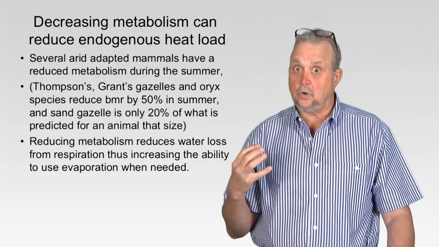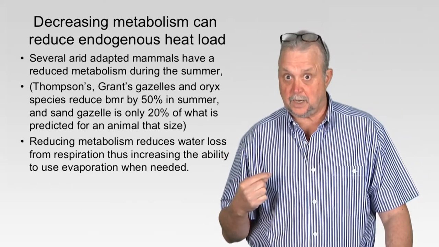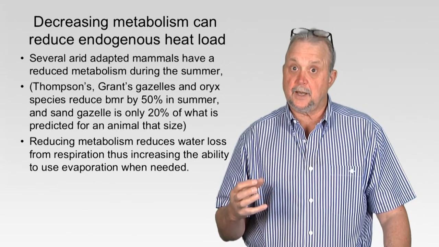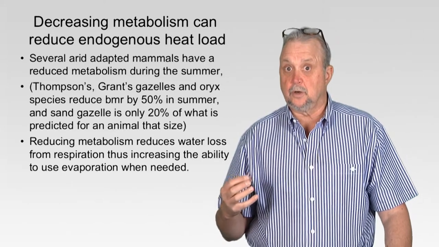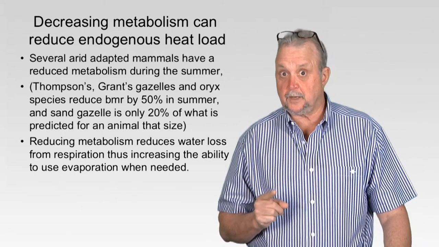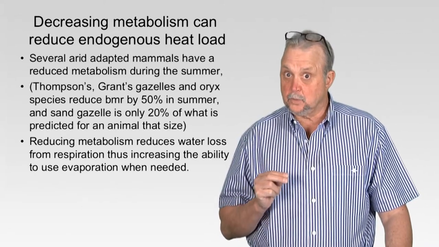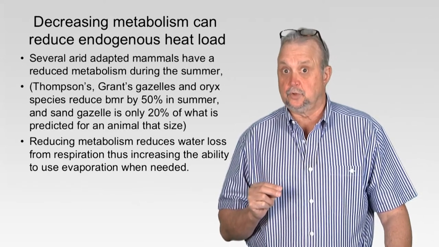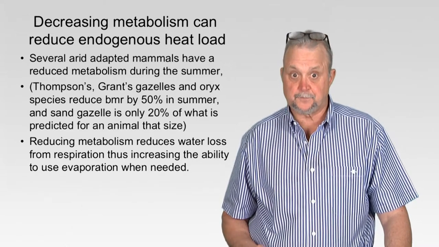You have to have water present for oxygen exchange to occur to go into a body. Every animal does. So by reducing the metabolic rate, not only are they not producing as much heat, but they're also reducing the amount of water loss. Because those are the two things an animal really has to worry about. Is it going to overheat, reach that critical temperature, which can be lethal, and is it going to lose too much water? And water's hard to get, as you know, in the desert.